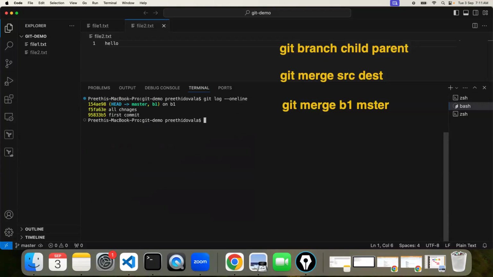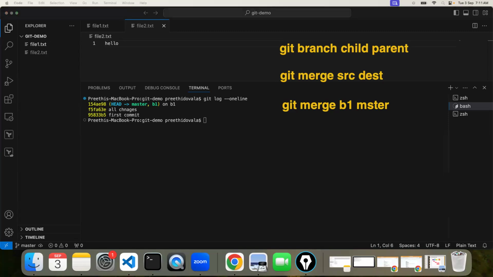Done. No, from branch B1, you can't commit to master. Not possible, Raj. This is the simple concept of branching and merging. Now you may delete B1, but I have to do a few more use cases. Later on, I'll show you deleting the branch.